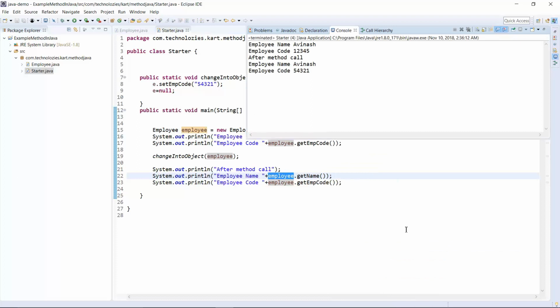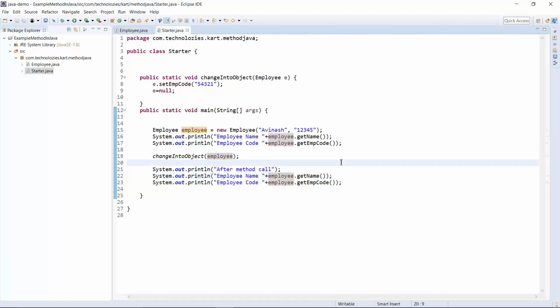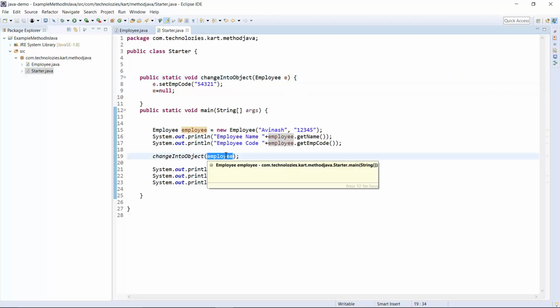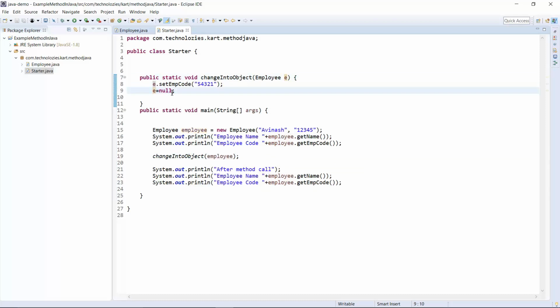But this time it doesn't happen. We didn't encounter the exception. It means that again pass by value has been executed. Pass by value is satisfied by Java, not pass by reference. Again, I'm trying to conclude it at the end. Whatever reference I am sending at the time of the call, if we make changes to the reference, it will not impact outside the method. So it is call by value.